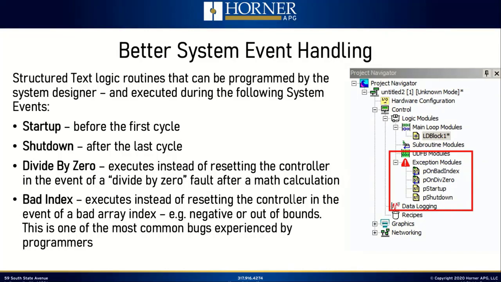So again, with Enhanced IEC, you have the ability to put some logic inside of a structured text routine that basically controls what happens when it detects a bad index on an array. All right, so that's a pretty valuable thing. And we'll go into that in more detail at some point in the future to show you some examples of code you could put in there that would cause things to react the way you want. But for now, we're just letting you know that those new features exist.